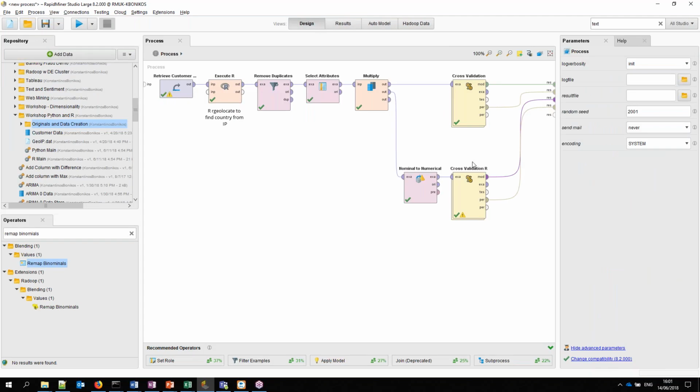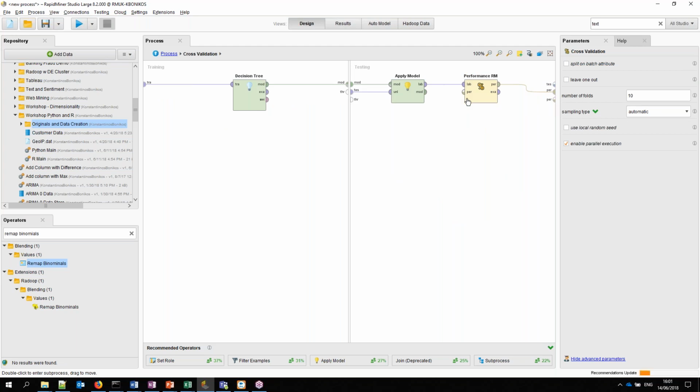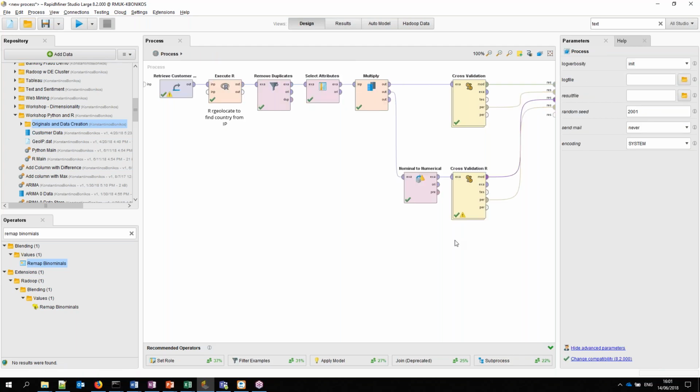So after all this work, we are able to do this correctly. So the lesson here is if you can do it in RapidMiner, do it in RapidMiner. It's a lot faster, a lot more elegant, simpler. You get your options in front of you. However, if RapidMiner doesn't do it, and 99 times out of 100, it will be able to do it.